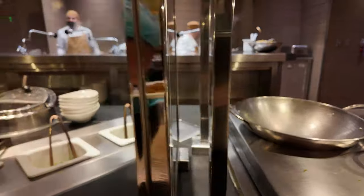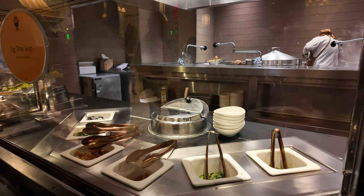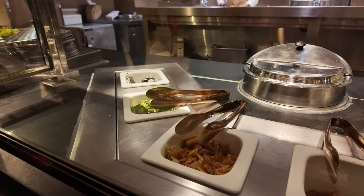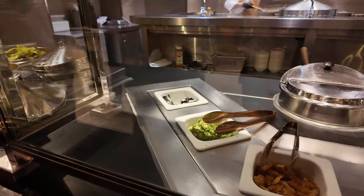Yeah. And down here we have egg drop soup with toppings. A lot of toppings. Not toppling. Topplings. It might topple your appetite if you have too much. I'd love me some topplings. I'll have all the topplings, please. Could you please topple these little fried wonton bits into my soup? That sounds good, actually. If you don't have the little bits in your soup, you're not even really eating.